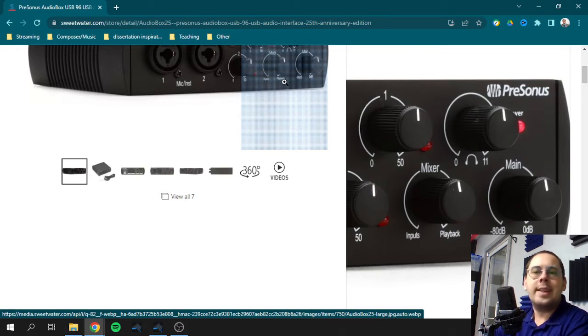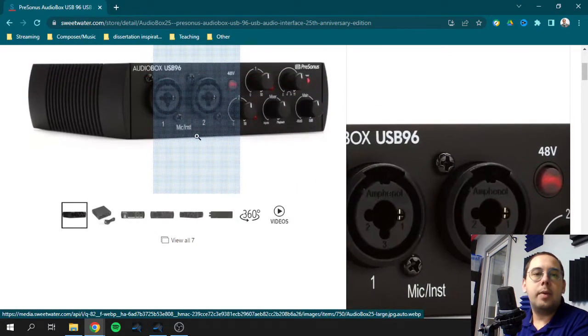Not every interface has this. In fact, I've really only seen it on the PreSonus interfaces. And that is this mixer knob, which allows you to mix between more of the microphone inputs or more of the computer output as to what you hear in the final output coming out of your main speakers and headphones. So usually I just put that right in the middle so I hear things evenly. But if you don't want to pick up anything with your inputs, you can turn that knob towards playback, and vice versa. So again, it's pretty handy.